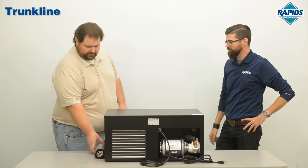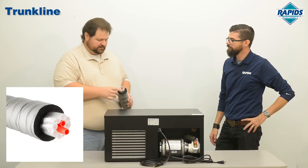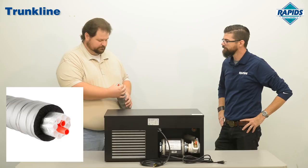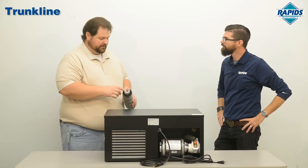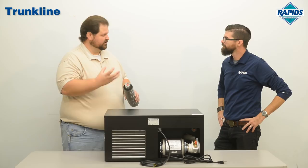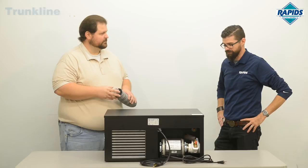Here's a sample of trunk line. This is an eight-product trunk line, so there's eight beer lines in here, wrapped in some foil to keep them bound together, and then some insulation. And then there's the two glycol lines in there. Basically what this unit does is cools down a reservoir of glycol that then gets pumped through these two lines, acting as the cold refrigeration that's maintaining the temperature from point A to point B.